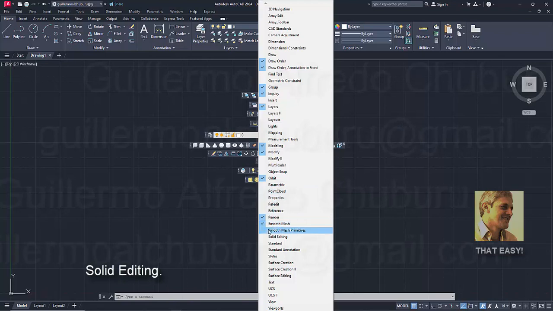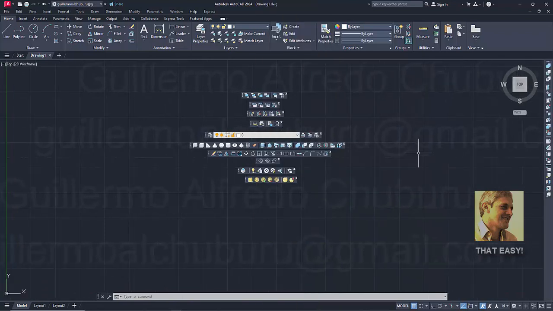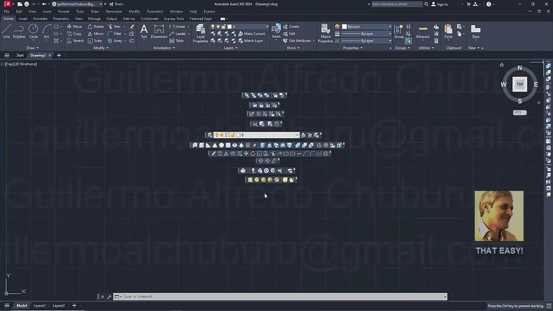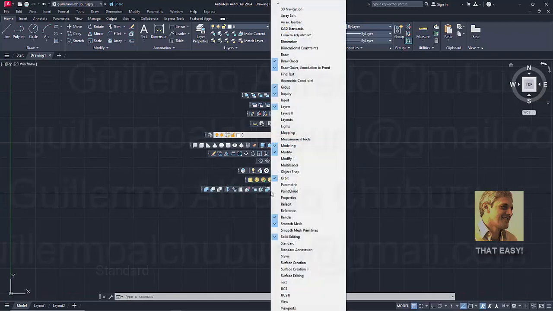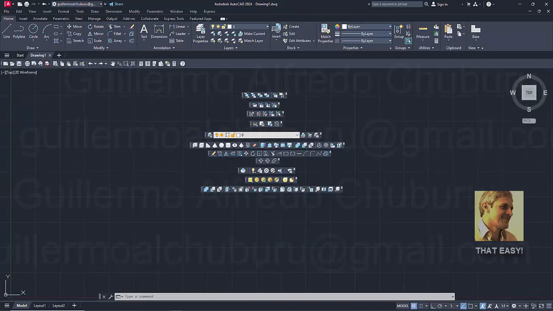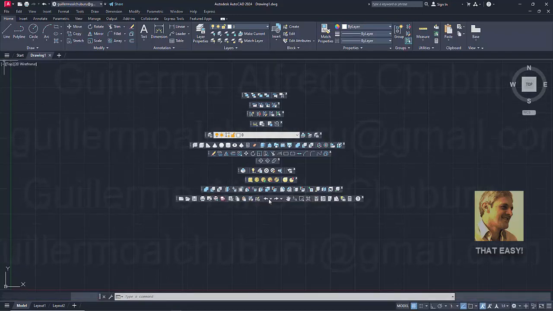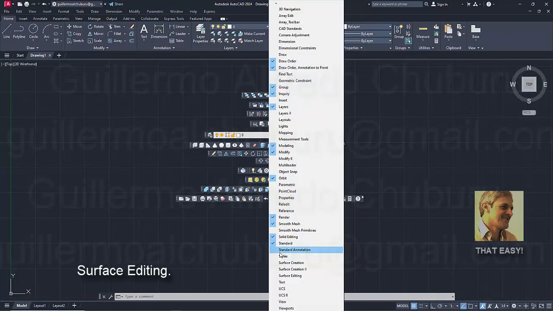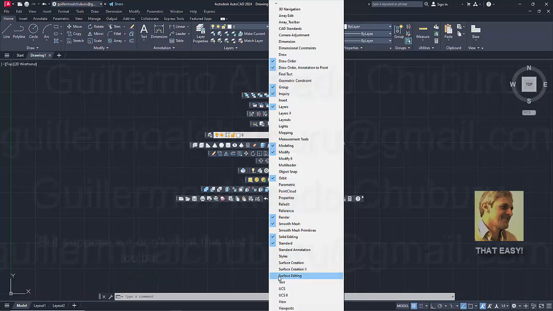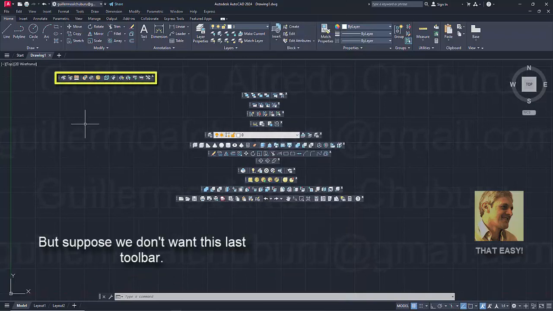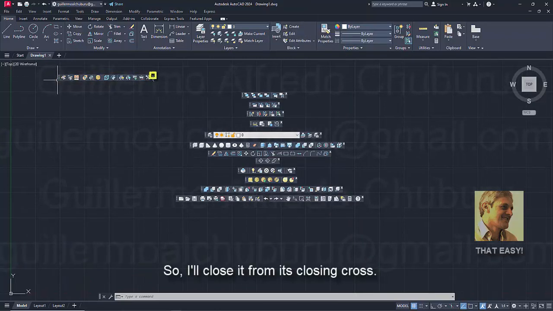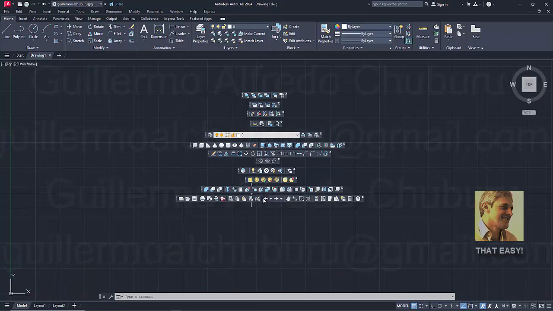Solid editing. Standard. Surface editing. But suppose we don't want this last toolbar. So, I'll close it from its closing cross.